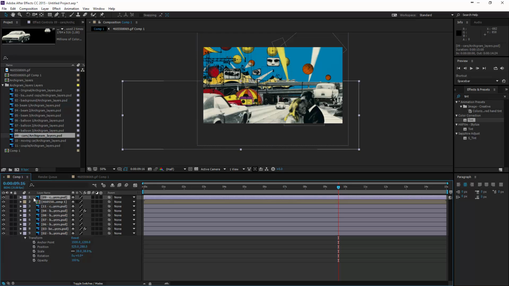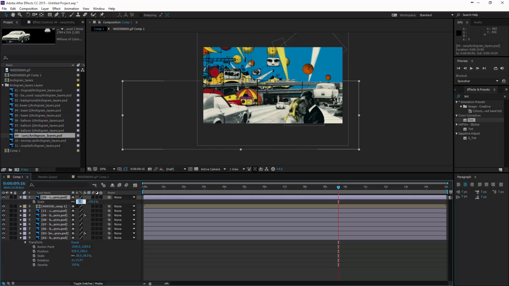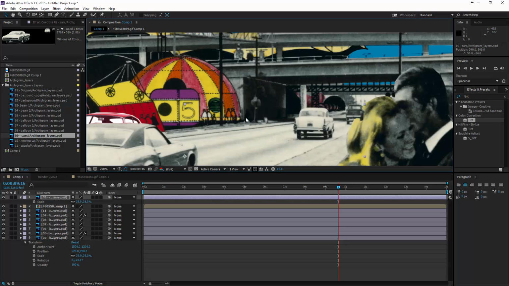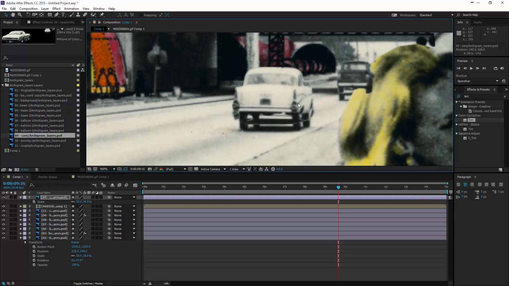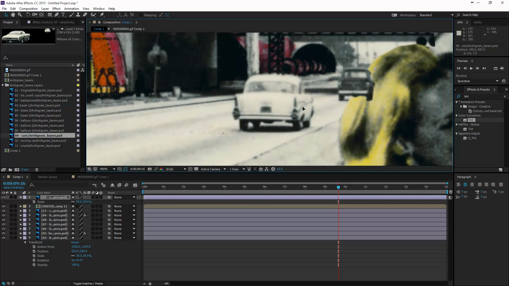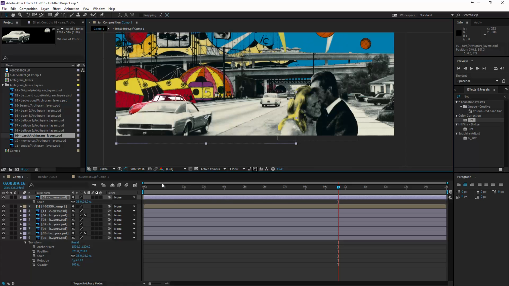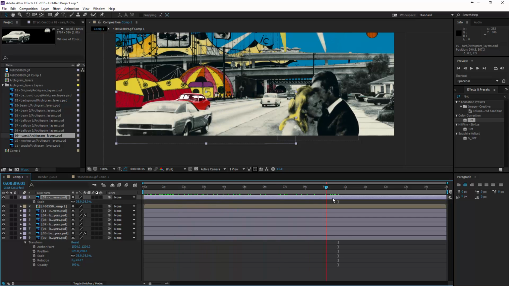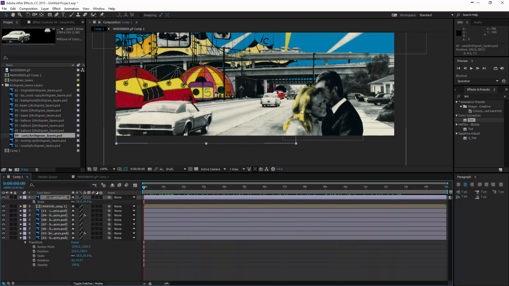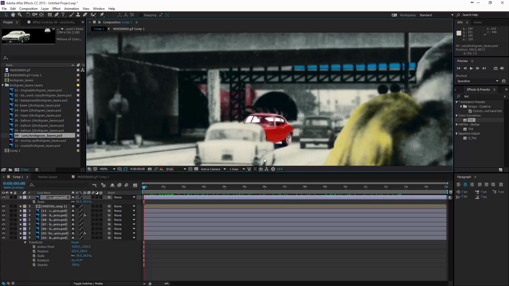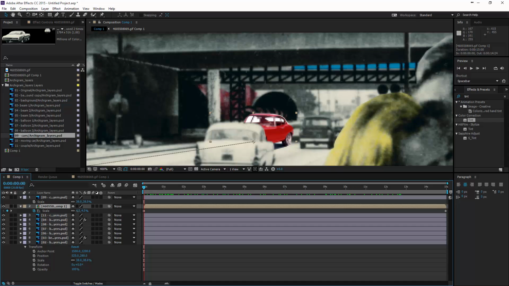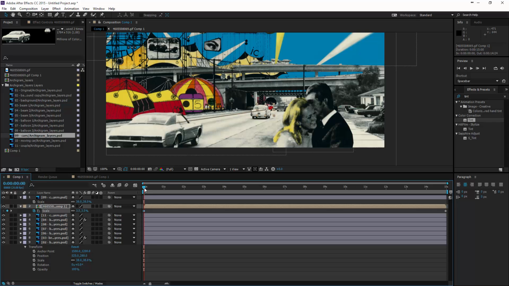So on our car, we push the S, and we can just type in 38 and then match the position up as close as possible. Now, because this layer is on top, we can see our car moving behind. The only thing I'm going to fix is bring the scale down just a little bit more on our car, right at the start, just so that it blends in a little bit better.